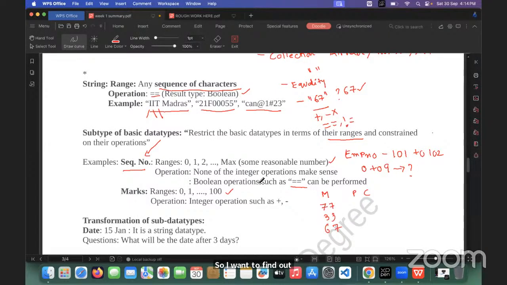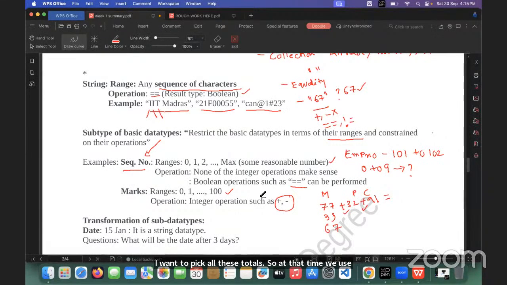At that time, you can apply the range on these marks also. And some operations we do on the marks are addition and subtraction. Somebody wants the sum of maths plus physics plus chemistry, the 3 marks of a student of card number 1. I want to pick all these totals. At that time, we use arithmetic operators also.